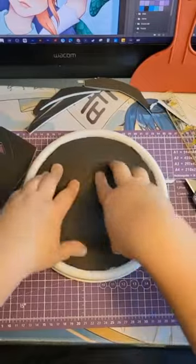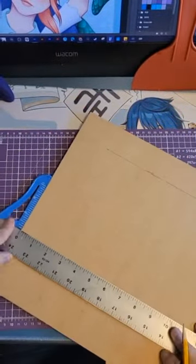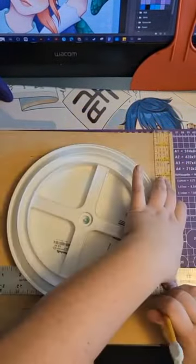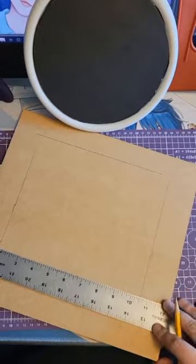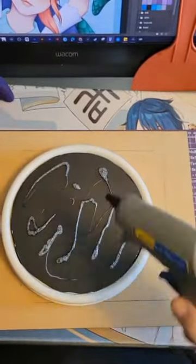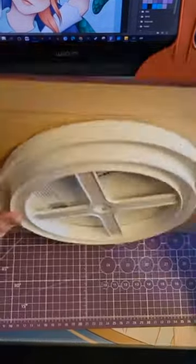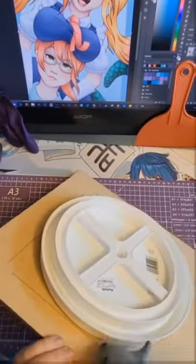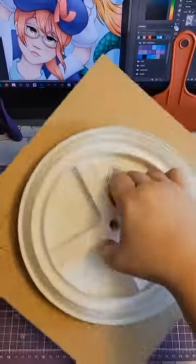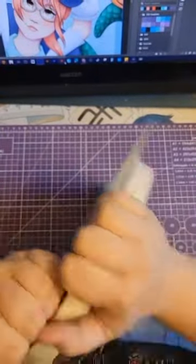Once the baseboard sealant coat is dry, I measure in on each side of the board to make sure the Lazy Susan is centered. If it fits off balance, there's more of a chance of it tipping over for no reason, as opposed to somebody spinning it too fast. Then I hot glue the crap out of it to secure it to the bottom baseboard. It's really amazing how sturdy hot glue is — I'm redoing an older spinner and I really had to pry with all my strength to get it to come off.